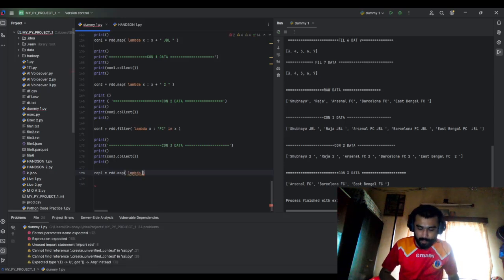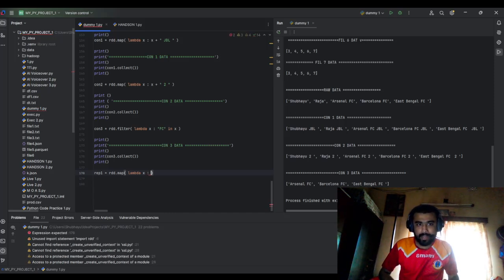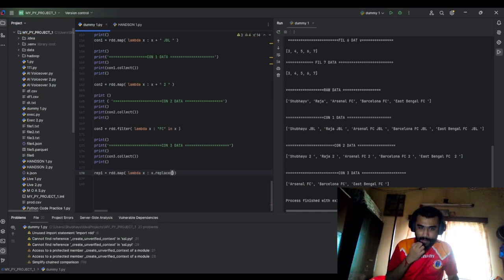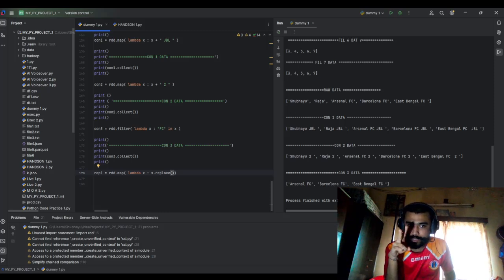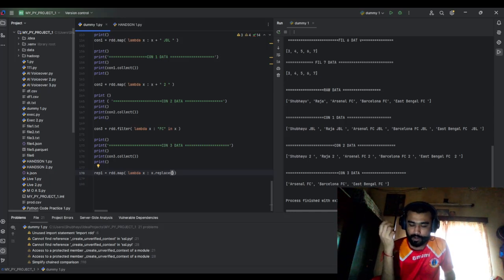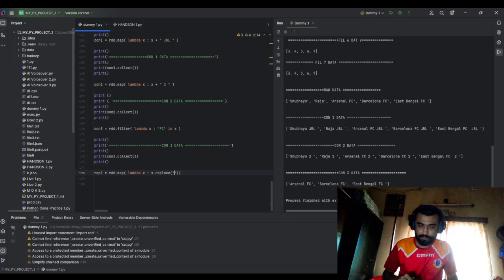Map lambda. We start with lambda operations. Lambda x, obviously we are going to replace x dot replace. X is the element, right? There will be 2 strings. The first string is the one which is going to be replaced, and the second is the one which will replace the first one.